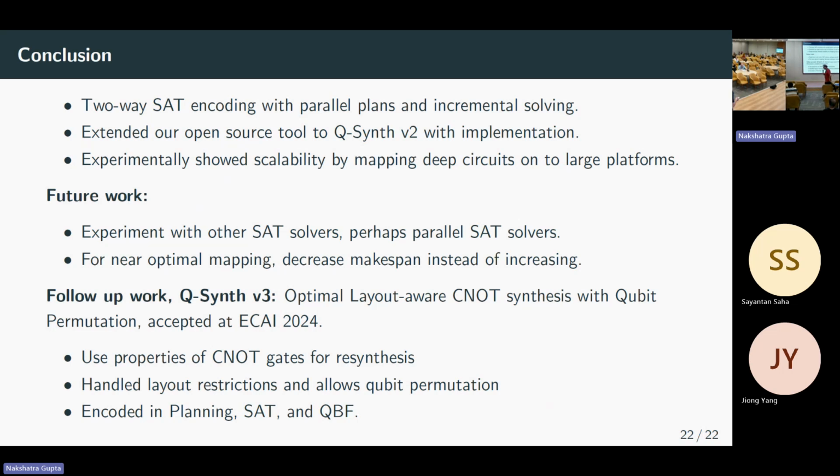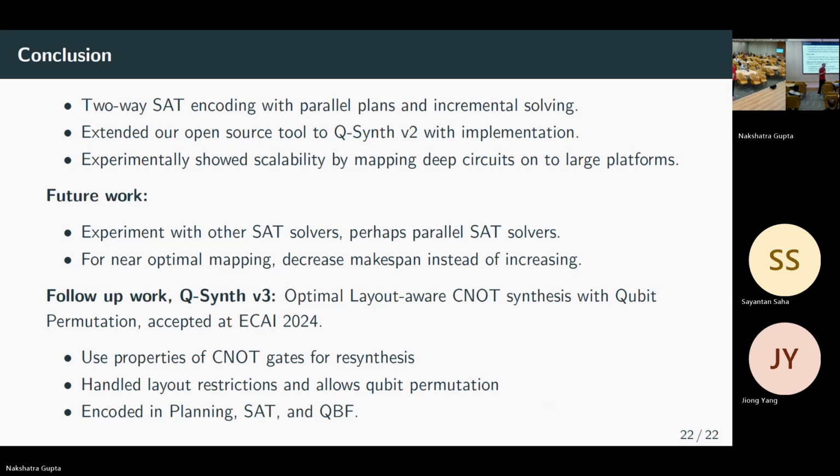Moshe, yes, the first. Could you explain the relationship? I think they are solving the same problem with similar techniques. The main difference would be they allow parallel swaps in each parallel step, so they don't guarantee optimality. They guarantee optimal makespan, but here we guarantee the number of swaps. And then the encoding sizes are slightly different because they have quadratic blow up in CNOTs, and we have quadratic blow up in physical qubits. Usually swaps are much higher than physical qubits. We have to compare the performance. I couldn't find the open source tool, their version, so I don't know. Only after comparing. But from the results, I can see we perform better.